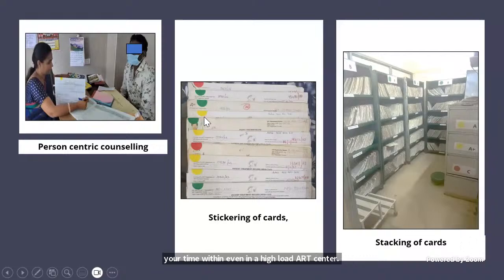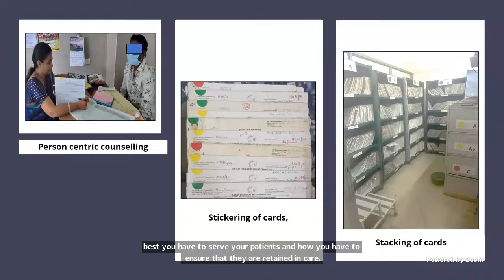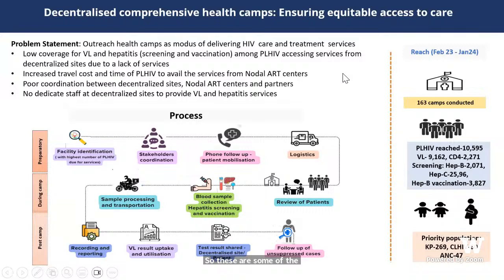So see here, this is what I was saying. You know your patients when they come back. You see the stacking of the cards, and they also put A, B and C on the cards. See, you have all B category. So there are ways and means you can work out locally with your own ART center. You are the ones who have that ground intelligence, how best to serve your patients and ensure they are retained in care. So these are some examples from states where they are following this.